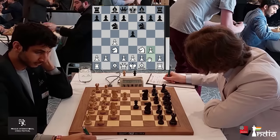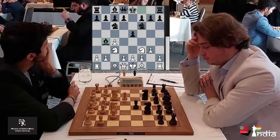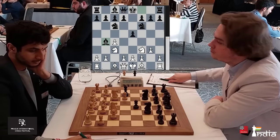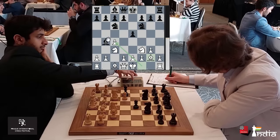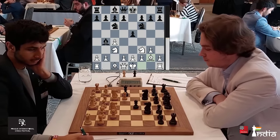You want to put your bishop on G2. A lot of games have gone D5 here, but this time Vincent goes for the very interesting Bishop B4. It's actually Rosalimo in a way — Sicilian Rosalimo has the bishop going to B5 with E4, C5. So this is the reversed Rosalimo.